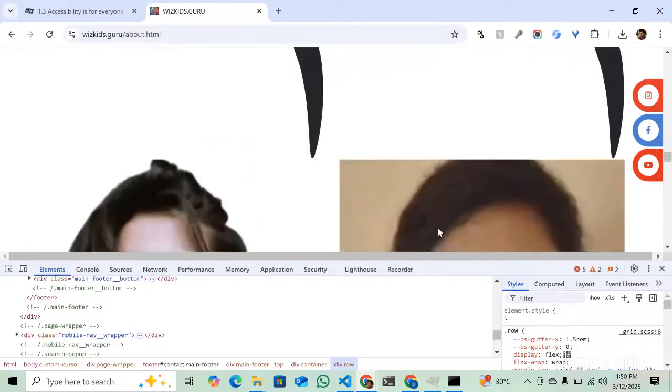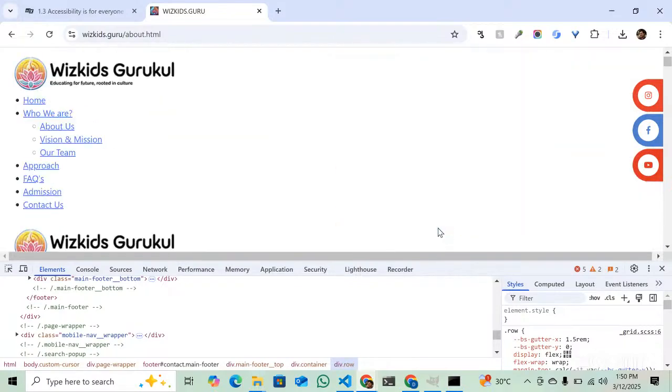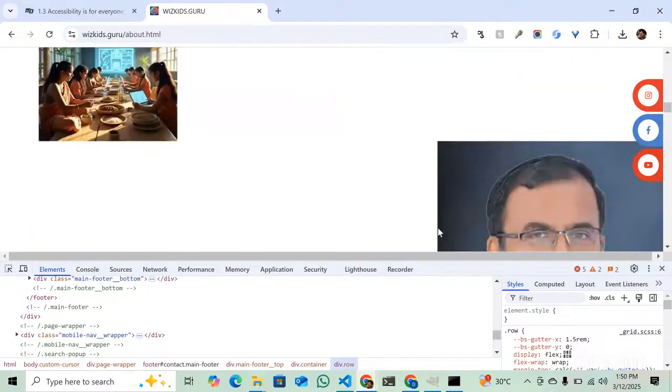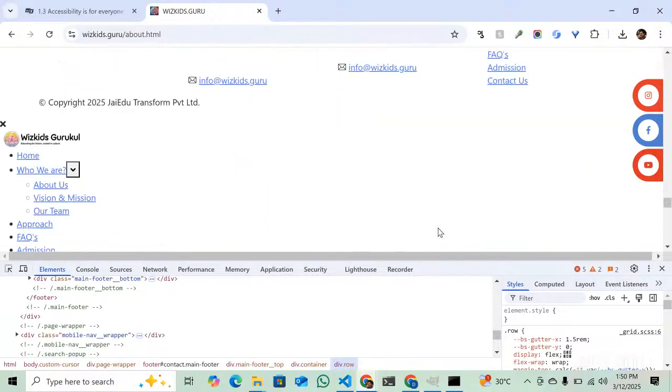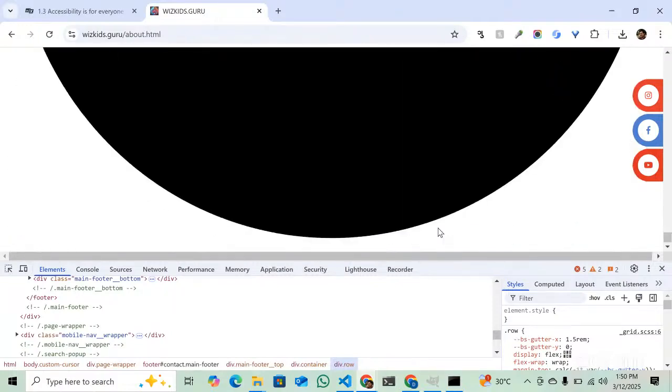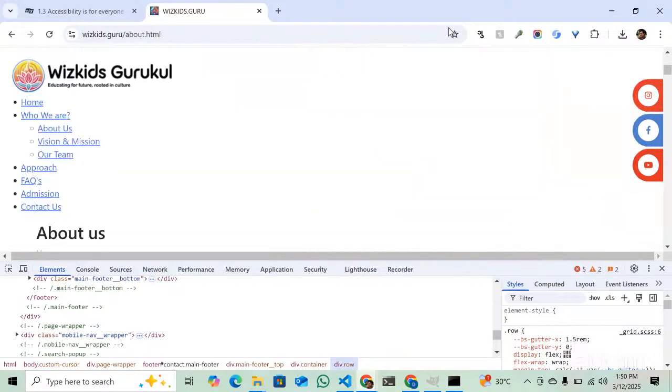So this is the problem with semantic HTML. If we don't understand semantic HTML and we directly get it done using some tool or some template, we will end up creating content which looks proper, but is actually not meaningful.